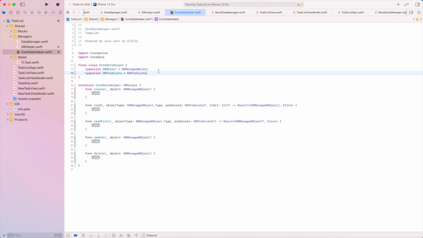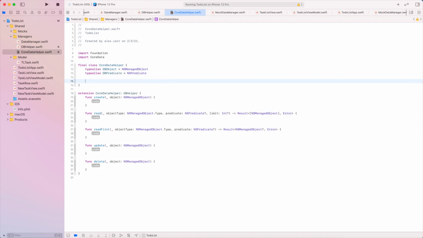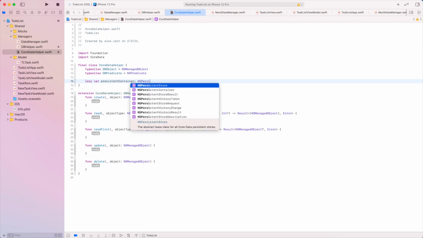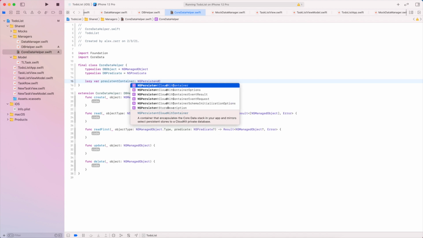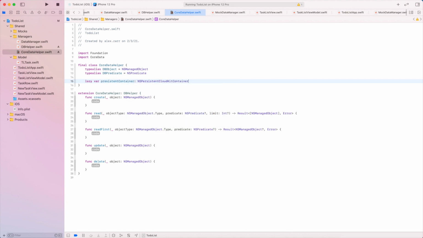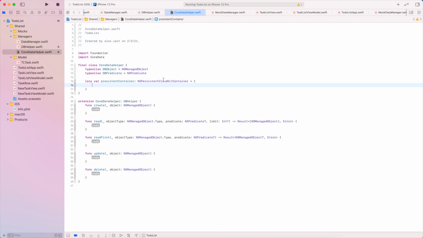Okay, so now we need to add persistent container here. So let's do that. This is a persistent CloudKit container, meaning that this info will be stored in iCloud.